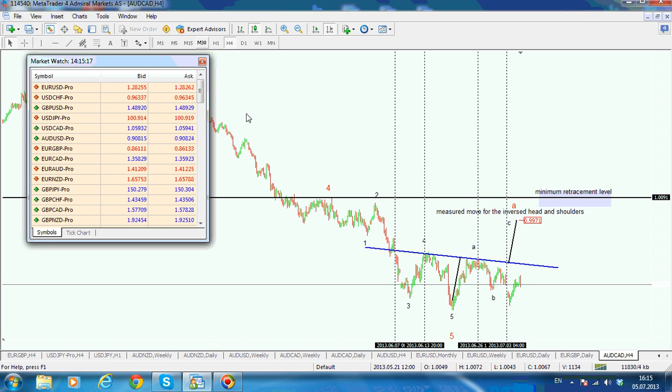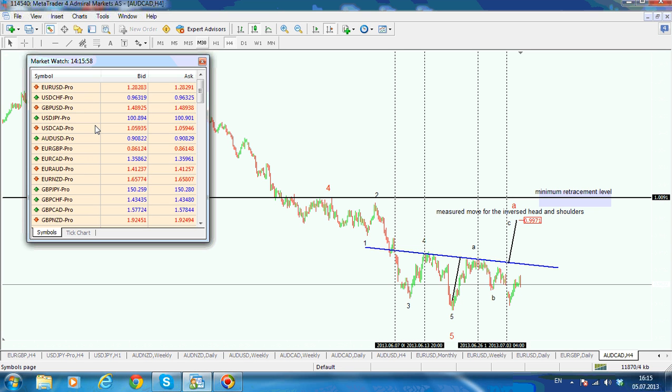As you can see, the euro dollar is at 128.25 now. US dollar Swiss franc 96.32, so breaking the 96 level. Cable at 148.90, and it was well below that level. And of course, the US dollar Japanese yen was flying over the 101 level, and pretty much nothing to say based on this report. It remains to be seen how the US dollar will treat this move, starting with next week and moving forward.